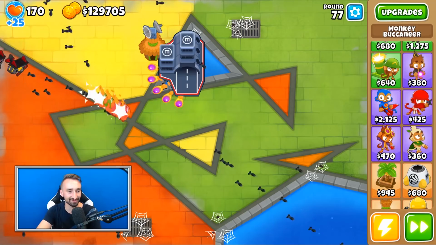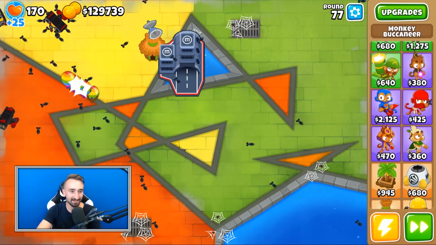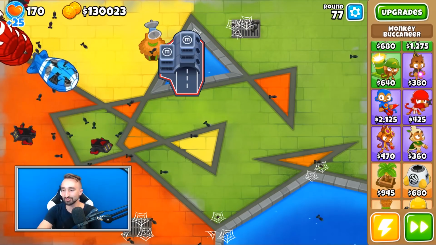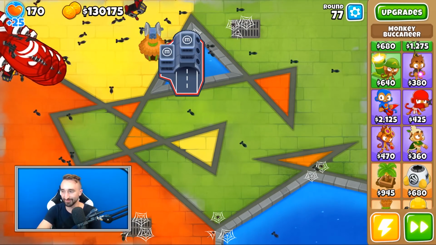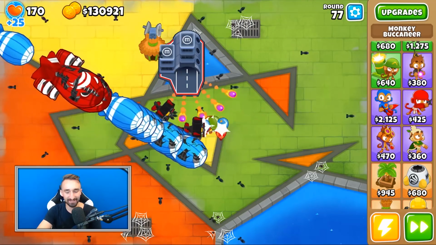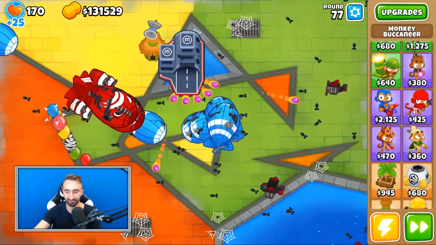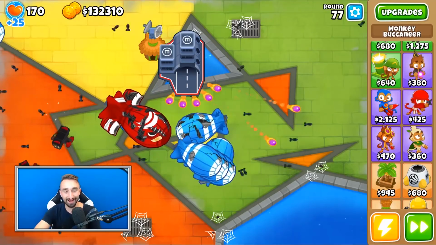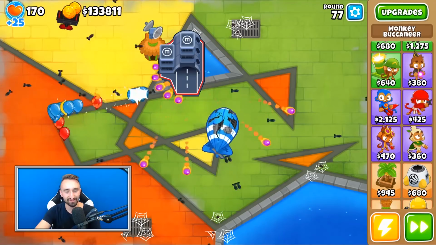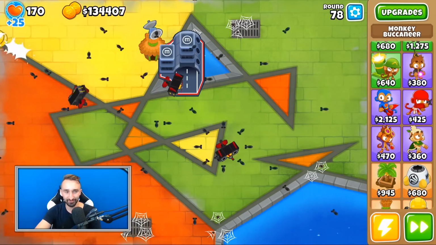77, 78, 79. Like I said, 80 is just going to be a complete meme. I wouldn't be surprised if we're able to take out the ZOMG before it even makes it past this straightaway right off the jump. So, really not that concerned about it. There we go, though. A couple of BFBs all stacked up on top of each other. Whoa! This round in particular, look at that, 77, and I would argue that they're making it further than they ever have before. So it makes you wonder.